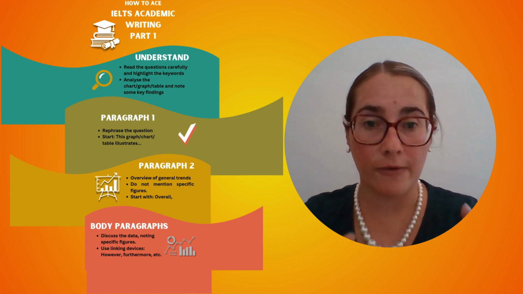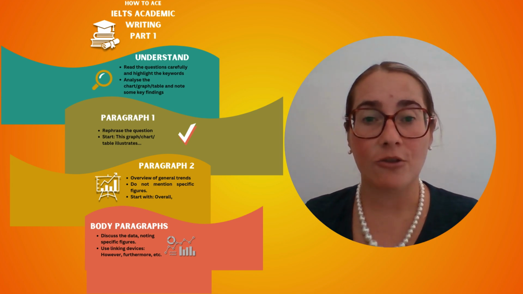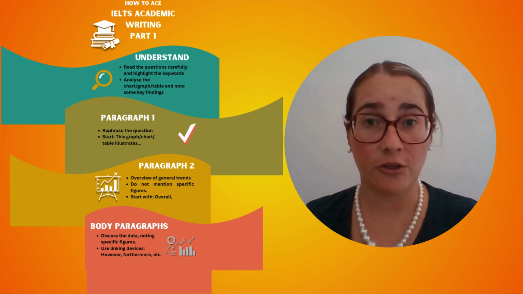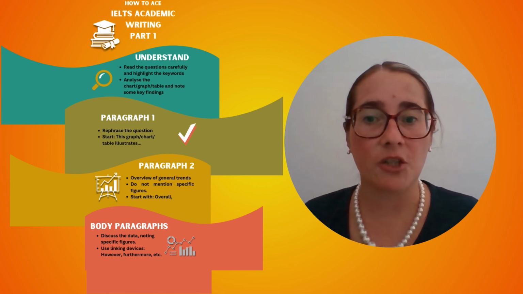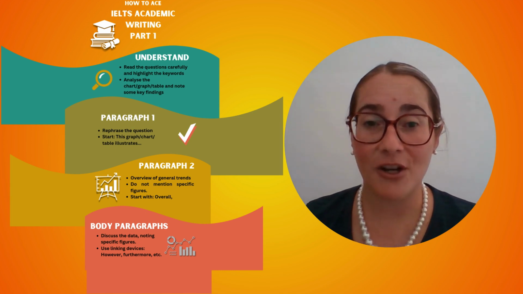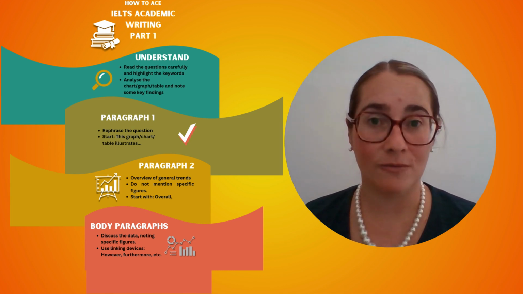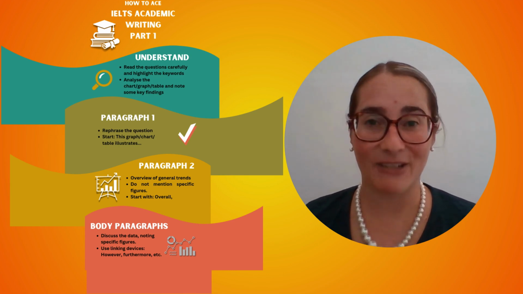And this is an overview of what the chart or the table or the graph is showing. So, from the notes that you took, just give a very broad description of the general trends that you see. And I always started with the word overall. And they don't get bored of this format because that is what they're looking at.